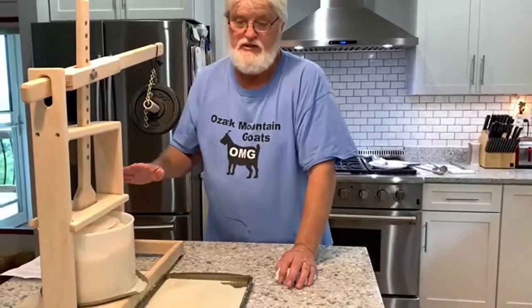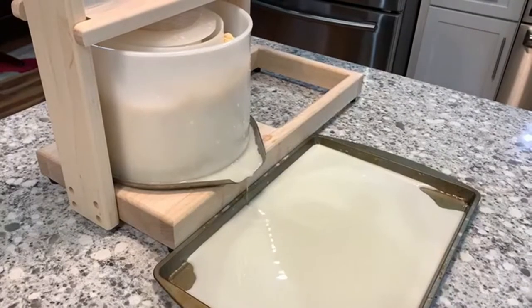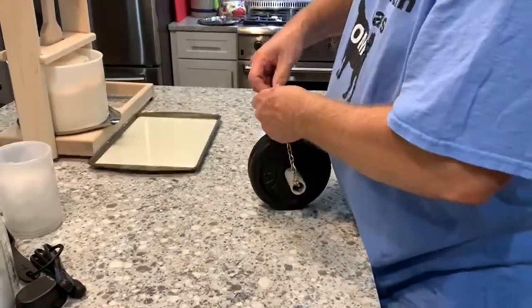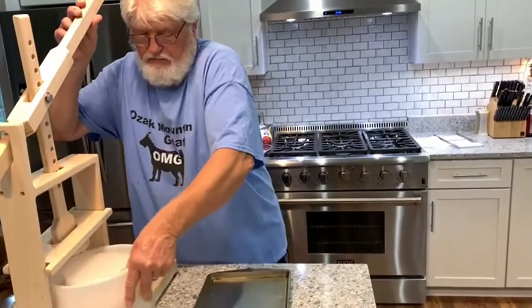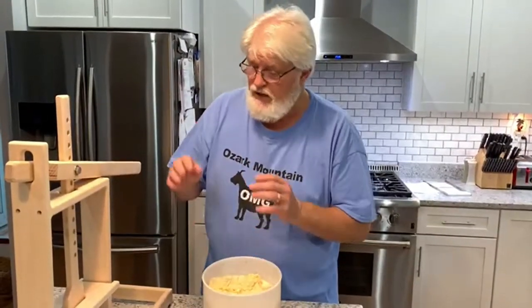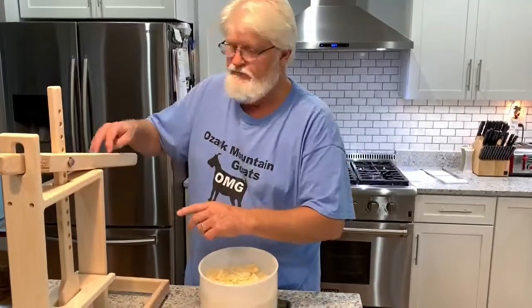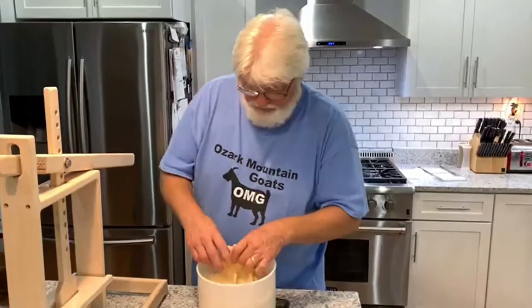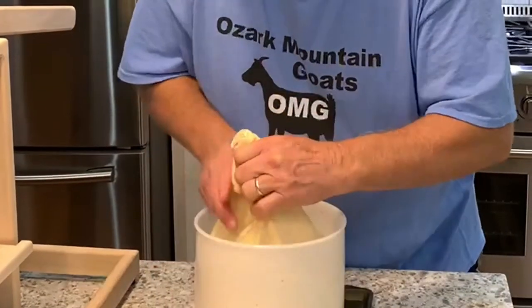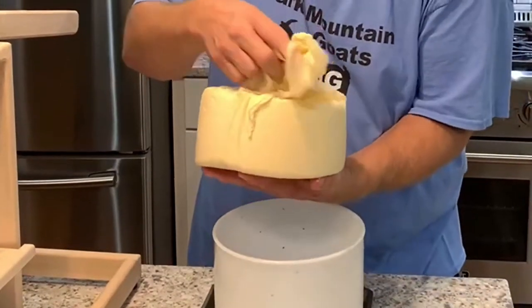Okay, we're going to press this now for 15 minutes at 20 pounds of pressure. I'm going to take this out, I'm going to flip it over, I'm going to redress it, I'm going to press it again at 30 pounds of pressure, which is 10 pounds of weight on the first closest notch. You've got to be gentle when you're first taking them out after the first pressing, because it's still pretty tender and will come apart pretty easy.